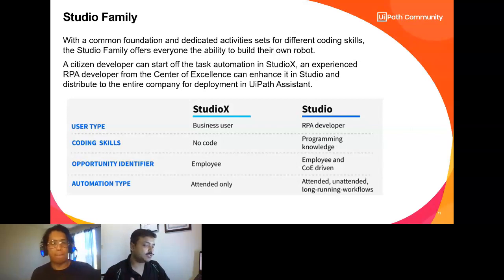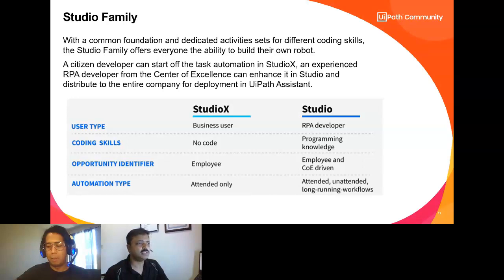So in terms of today, the UiPath platform has two development environments, integrated development environments, IDEs if you call it, right? So it's Studio and Studio X. From a user's perspective, it's one single deployment. You have one IDE on your desktop, but it has two personas or two flavors to it, if you will. One is Studio X, which is for business users, and Studio is for advanced developers, programmers who are transitioning toward this area, or someone who is a little bit more advanced in terms of building automation.